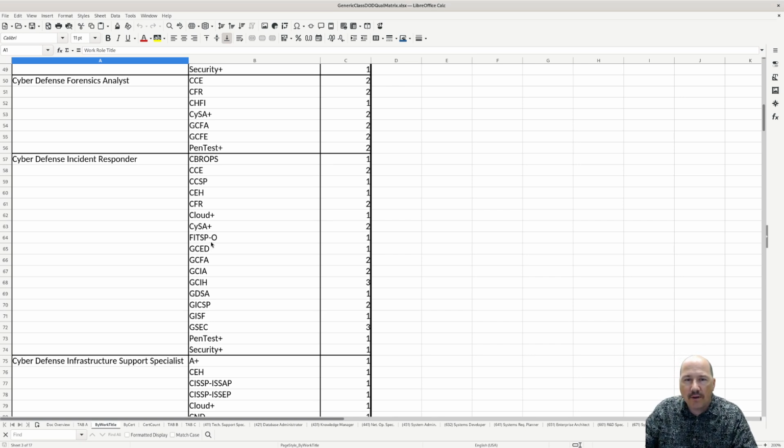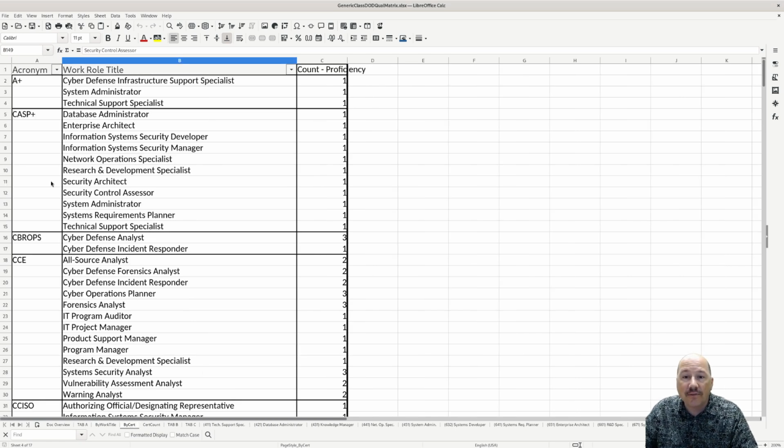So I'm going to have you pause that thought. If you don't know what job you want to do, you can actually look at the certifications and the jobs. I made a by-cert, just another pivot table, certification and the jobs that they can do.